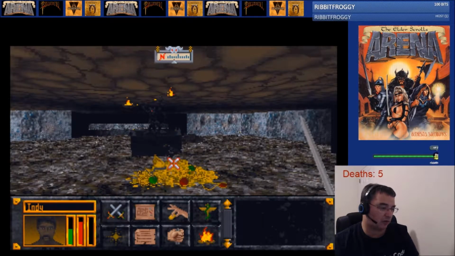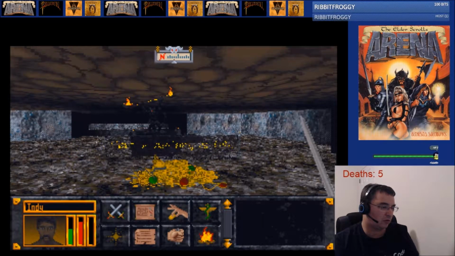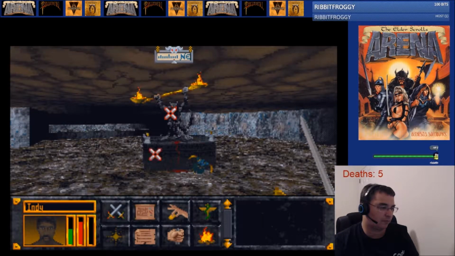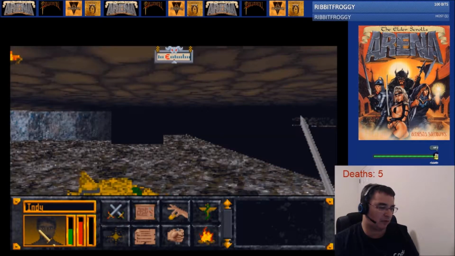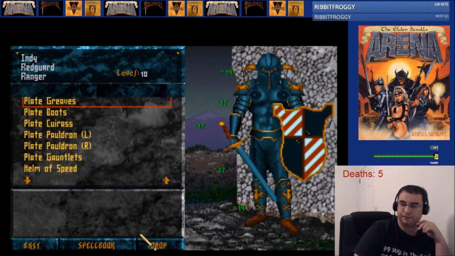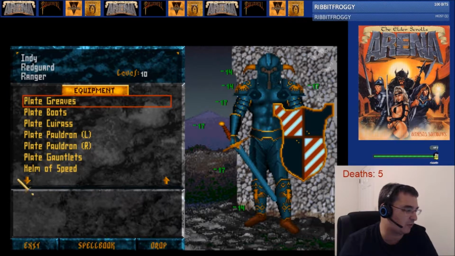I'm not even going to mark that loot. Of course it's there. A crystal. Whoop! My inventory is so full I can't even pick up a crystal. Alright. It's going to be one of those places where I have to drop some loot. A 50 commercial and a 25 commercial. Nice.